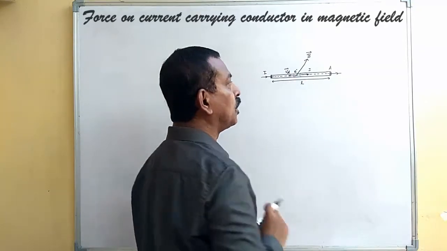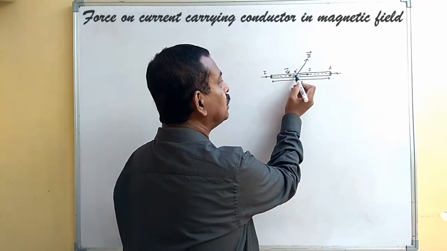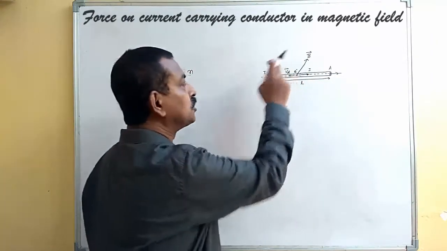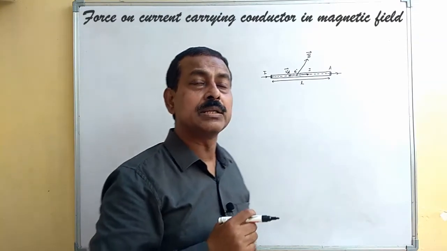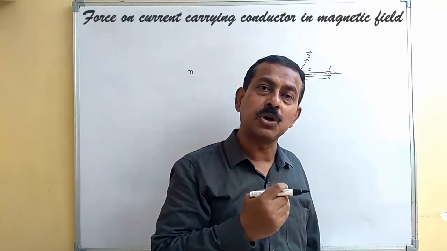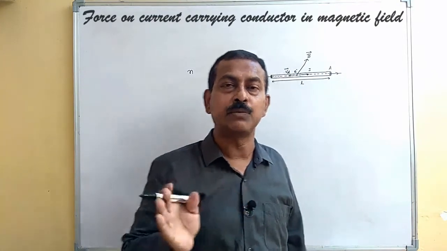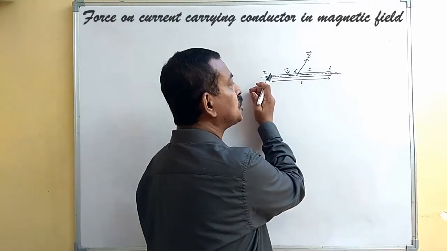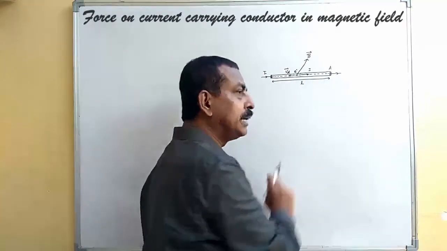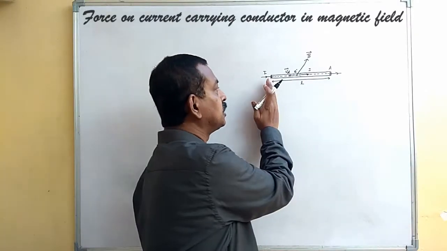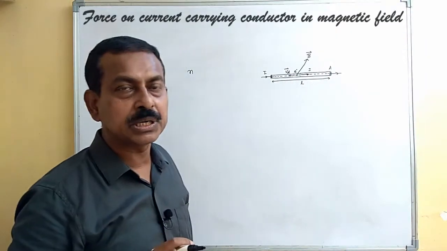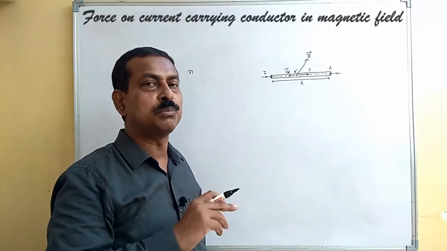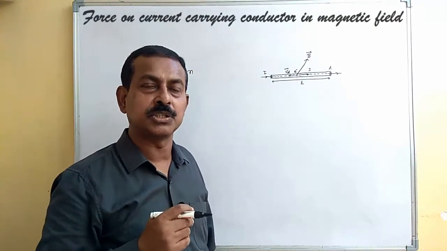Suppose we have an electron here, and this electron is moving with its drift velocity Vd. Remember that the direction of the movement of the electron and that of the current will be opposite, because if electrons are moving in this direction, then current will be moving from left to right, because the direction of the current is the direction in which positive charge carriers will move. So it will be just opposite to the direction of the flow of electrons.